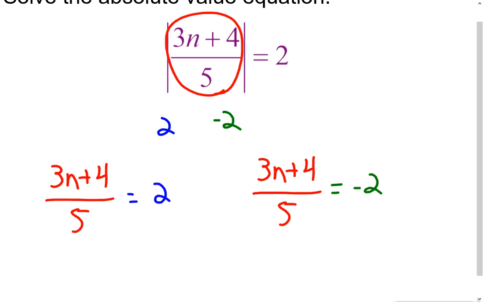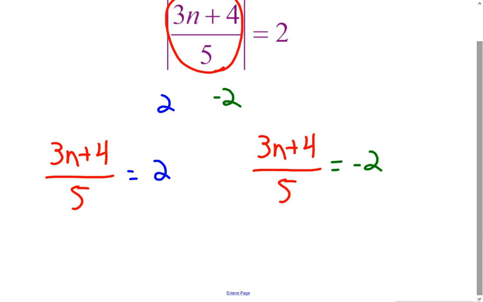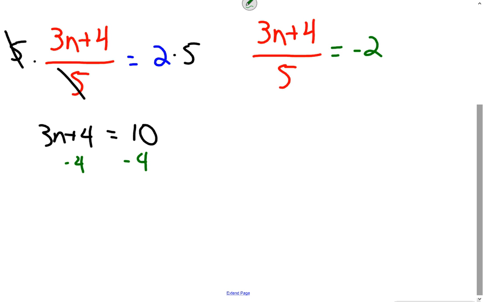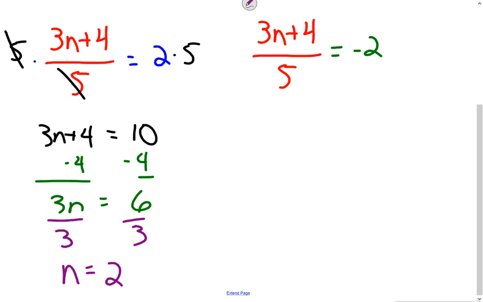Now, there's two little equations that we can solve. We've solved things like this before. This one's a little messy because it has fractions in it, but it's definitely solvable. So I'm going to work on the one on the left. I don't like the fractions in there, so I'm going to eliminate the fractions. It says divide by 5, so if I multiply both sides by 5, my 5's are gone there. And now we're left with 3n plus 4 equal to 10. And as I keep solving my equation here, I'll subtract the 4 from both sides to find out that 3n equals 6. And then last but not least, if we divide both sides by 3, we find out that n equals 2.